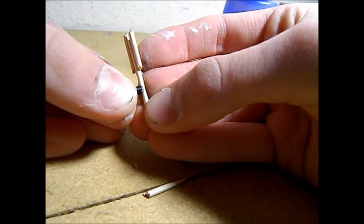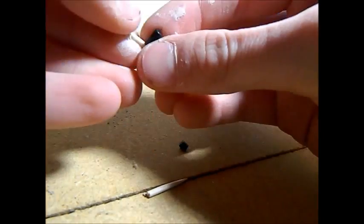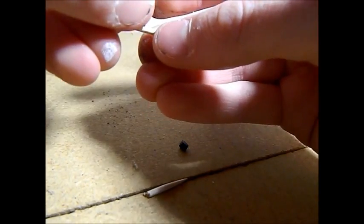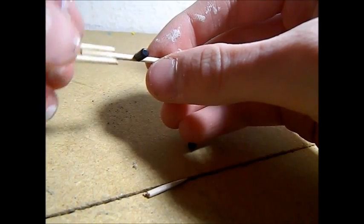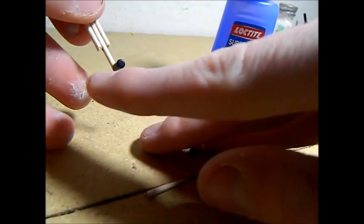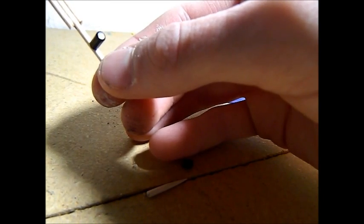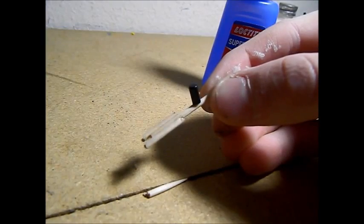So let's wait for that to sit for a second, and then I'll show you the rest. You've got to make sure that it is on the top where it's supposed to be. Make sure it's not leaning in a certain direction. See, it's leaning to the left right now. I need to get that back up there. That looks about right. We'll probably let that dry for a second, and then we'll continue.